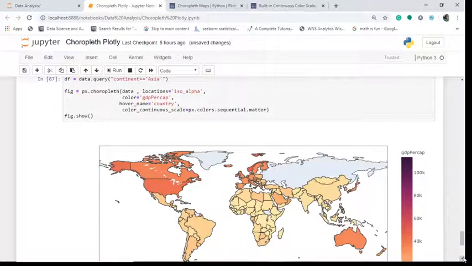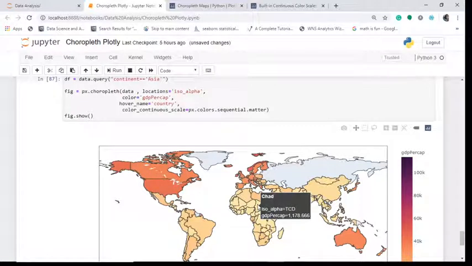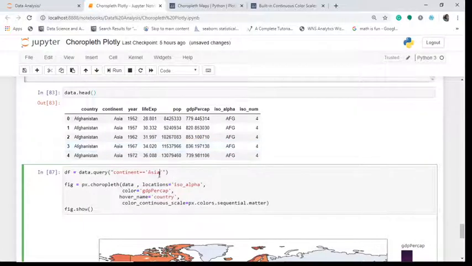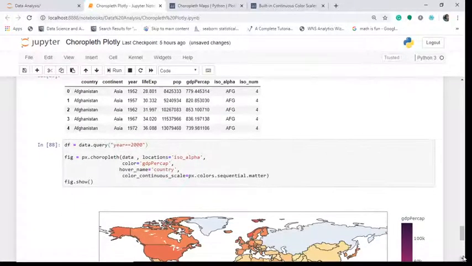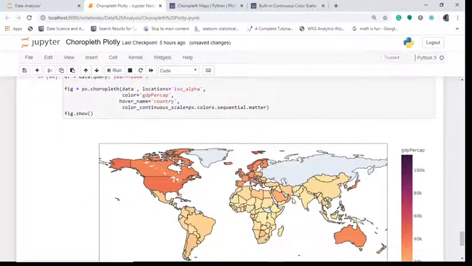Okay, so we got the GDP also plotted here, and we can see the GDP of India. We can see the GDP for the continent of Asia, for everything. And if you just want to change the GDP here, suppose for the year equals 2000, if you want to see this GDP, for the year 2000 we have this GDP for different countries. For Saudi Arabia, GDP stands something like this in dollars, and so on and so forth. You can go and experiment.